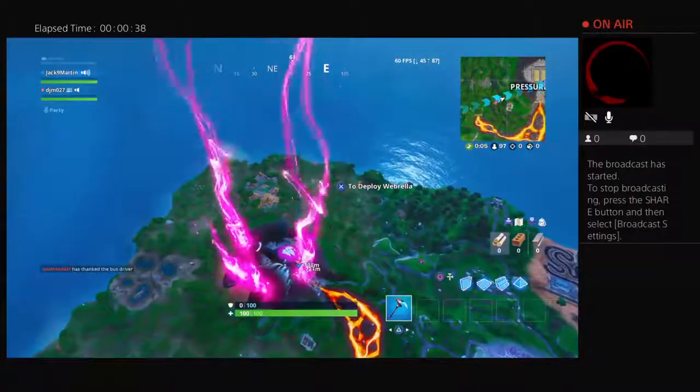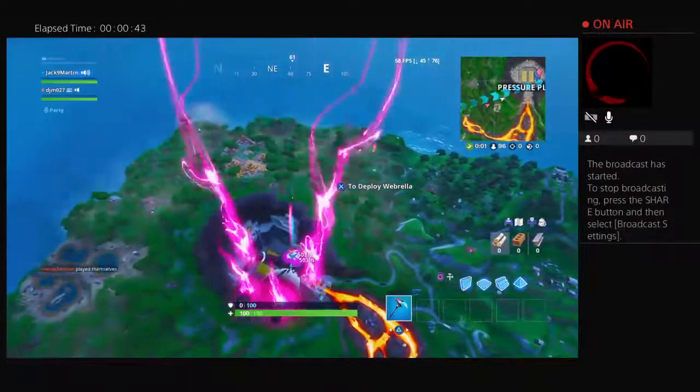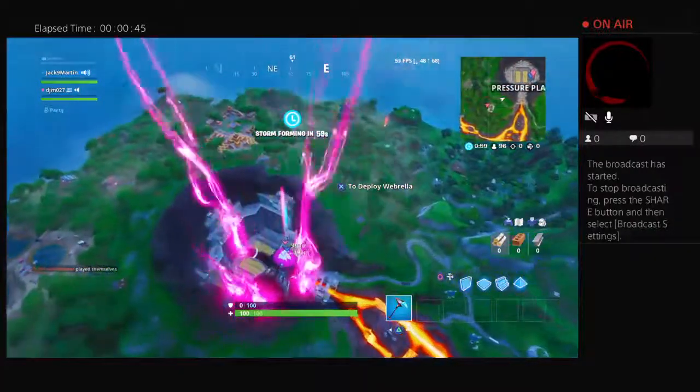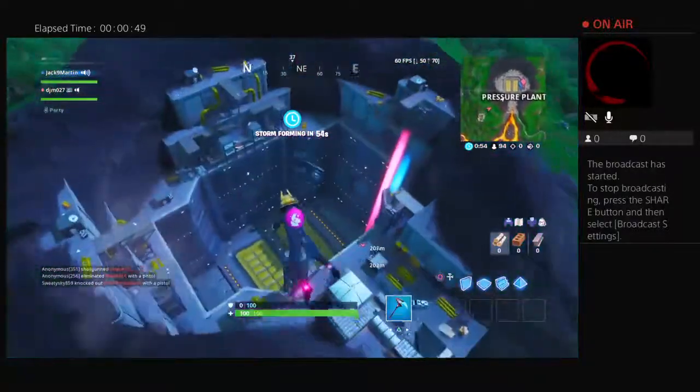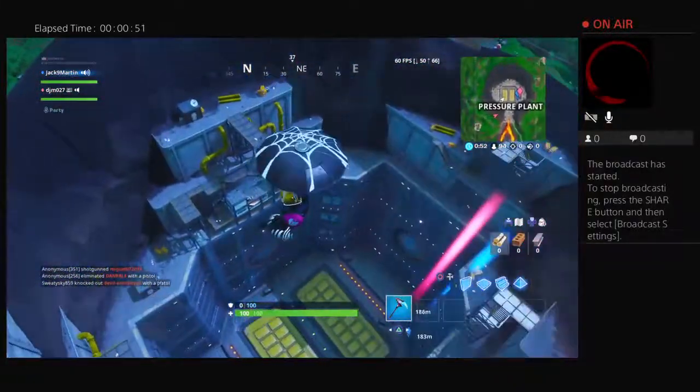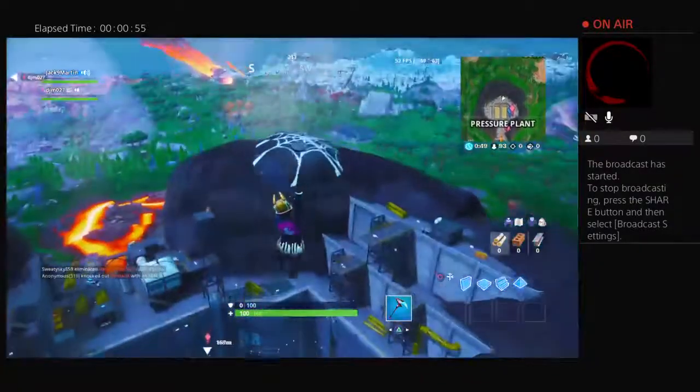So always drop pressure plants. I'm not going to talk for the entire stream. But pressure plant is good for camping because it shoots you up in the air to get away from a storm. It's quite good. It's got amazing materials, amazing loot. It's my favourite drop in all of Fortnite.